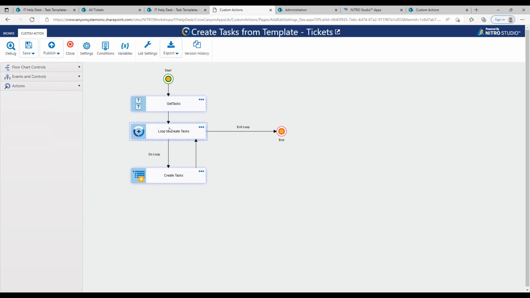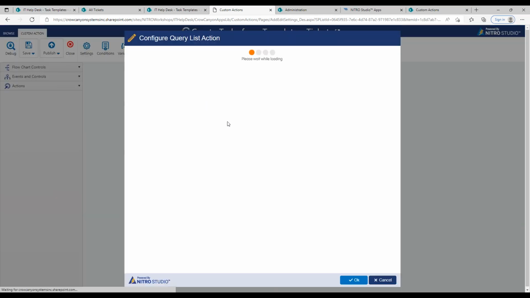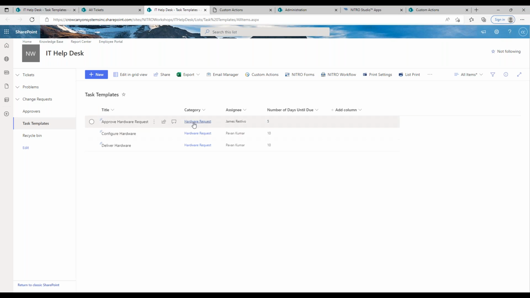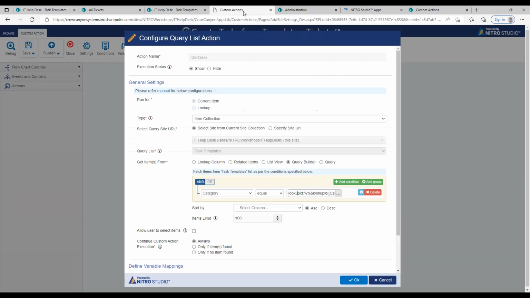So what we're doing is when the task gets created, we're going to run this action. And what it's going to do is first go and query the task templates list that we have, and it's going to match up to the category. Now here I did have to remember the internal name, but that's a minor thing. So I've got the category that is in the task template. You'll see I have that here, category, pointing to the same categories list that the ticket has. So it's a similar lookup list.